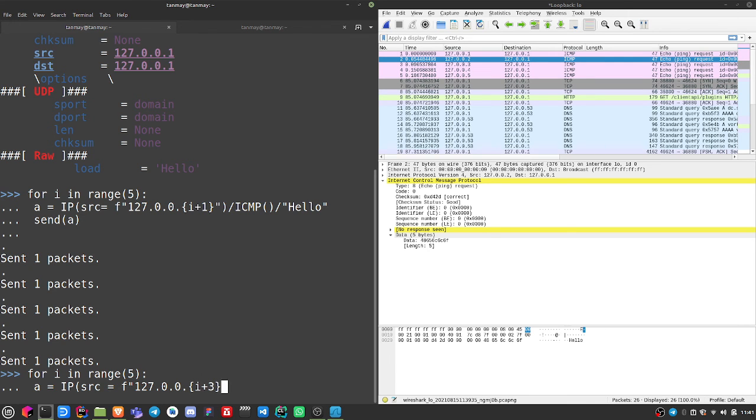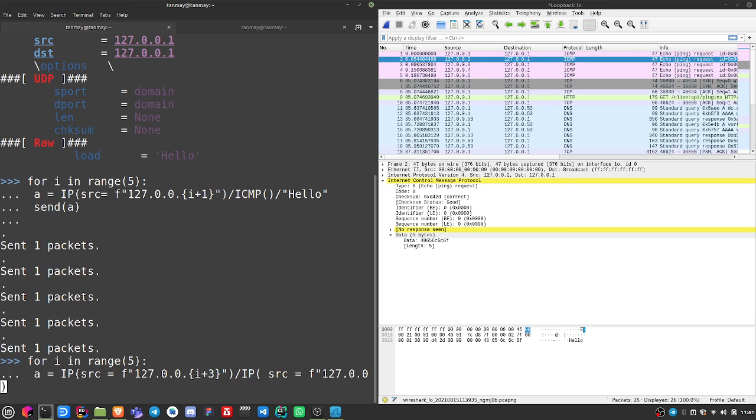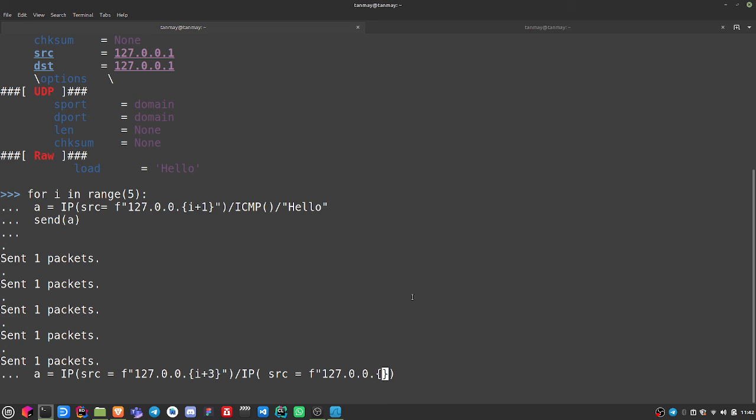Something different this time, and once again closing the parenthesis, and once again creating an IP layer, and the source will be, let us check whether it will work or not, 127.0.0.i plus 3. I'm trying it for the first time.